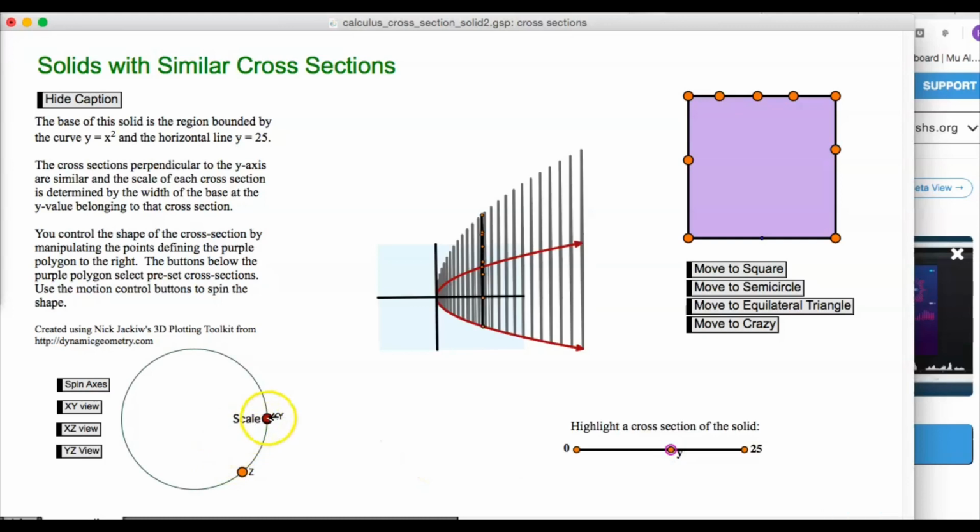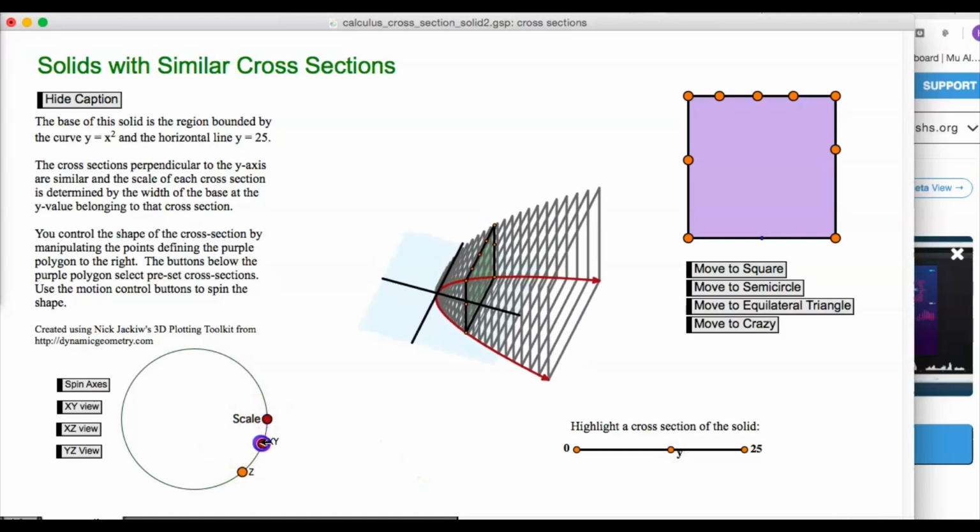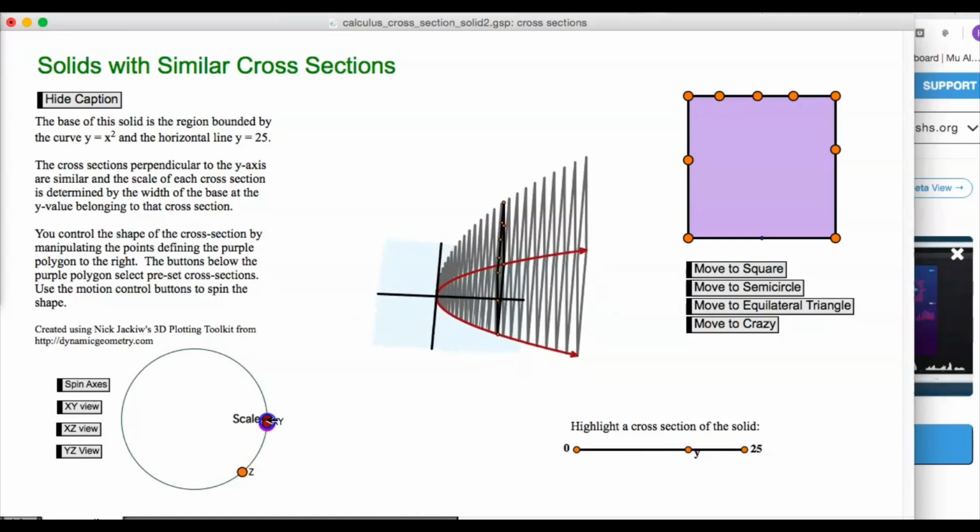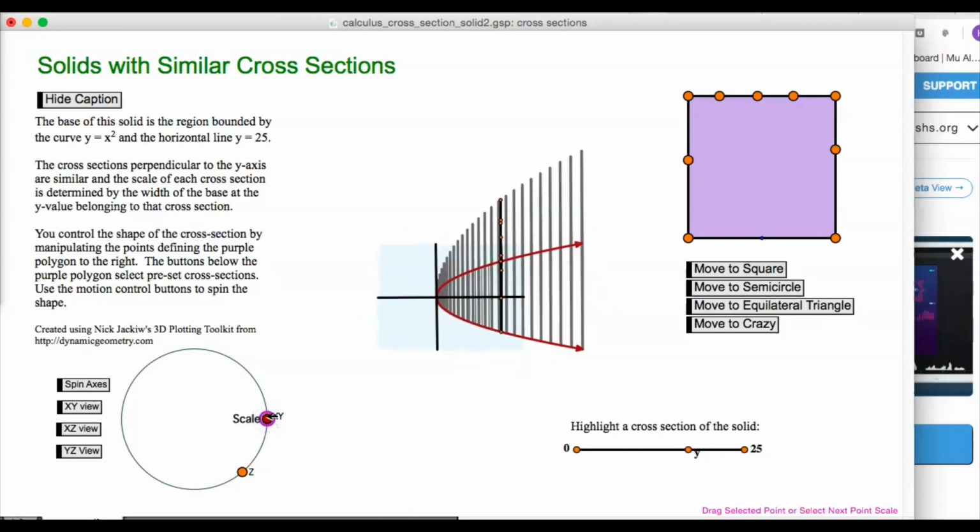So let me see if I can rotate this just a little bit, and you can see right here, as I move this square from the beginning of the region to the end of the region, kind of like when I was stacking those CDs, now I'm stacking squares. All together, it's going to create the volume of this entire region. Okay, so how do we go back and figure out how we can come up with the area of each of those individual squares?